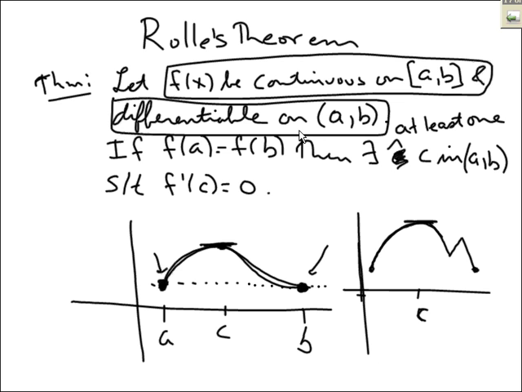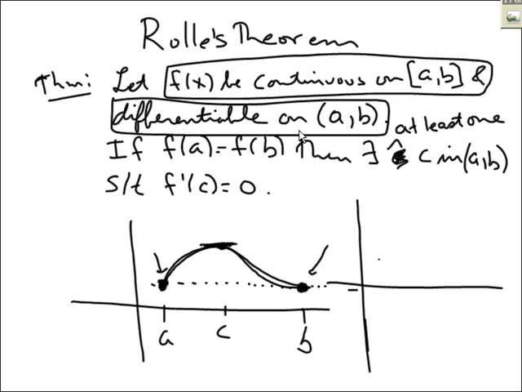What if it's not continuous? The classic case for it not being continuous, the simplest case, is as follows. Just remove that point. Here's A and F of A and F of B. Here's the graph. But I'm going to go and be mean and remove that point right there. I'm going to remove that point. It's not continuous. Okay, nowhere is the derivative 0.